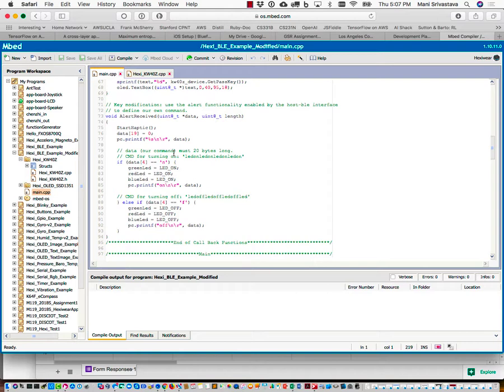Okay, so it's basically maintaining. Actually, what it does is alert received will have a string, and depending upon what the string is saying, it basically turns LED on or off.